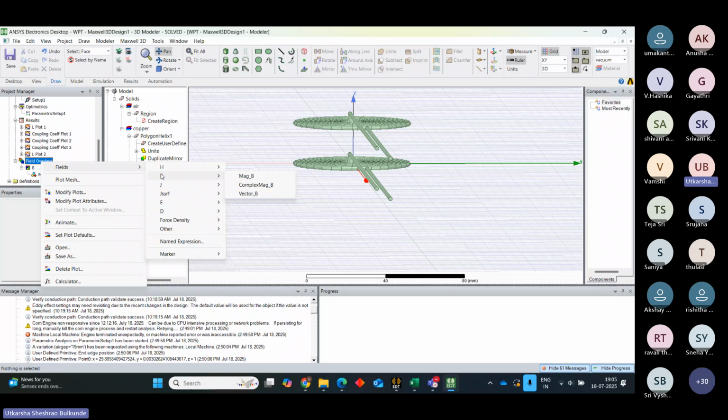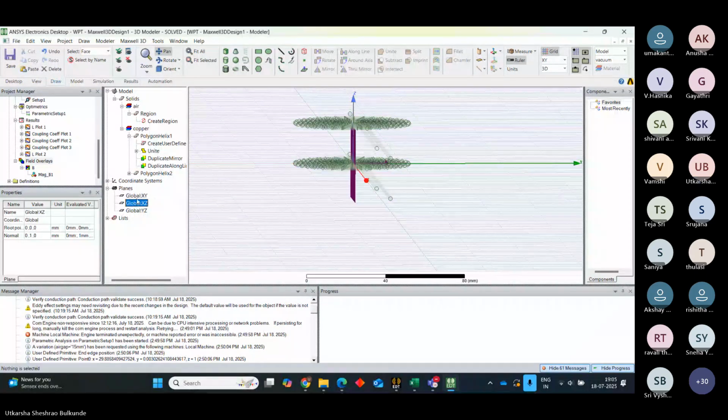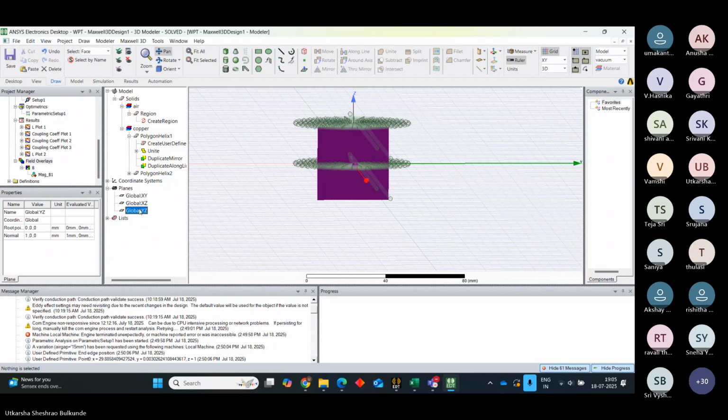Okay, let's try. Now, how will we get this flux field plot? First thing you have to do is select the plane. You want to see flux linkage between transmitter and receiver coil, so select the YZ plane.